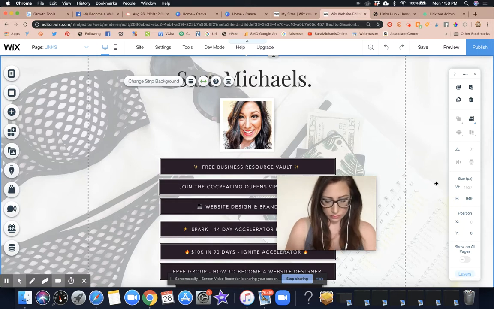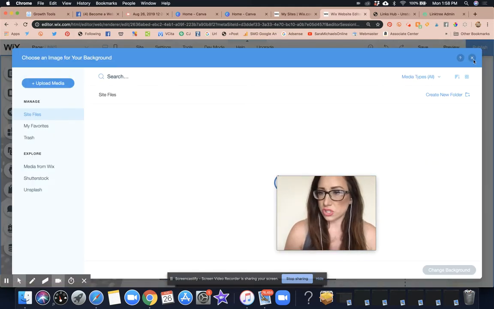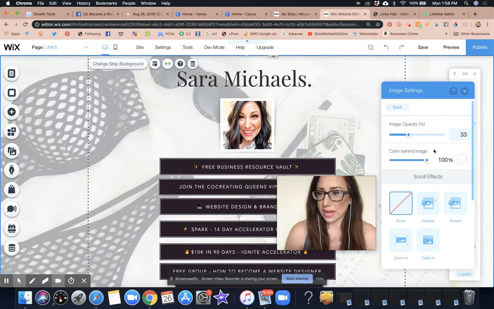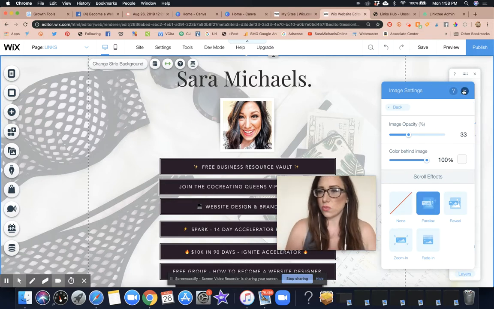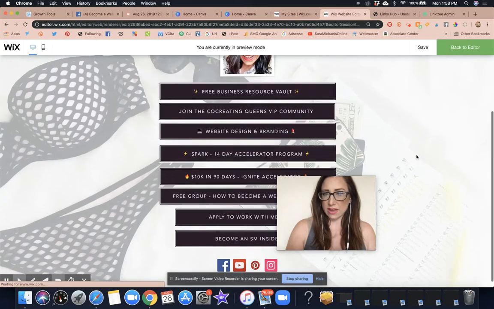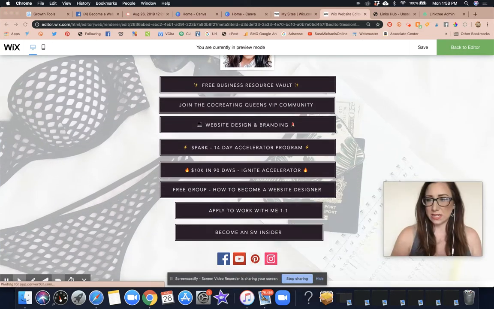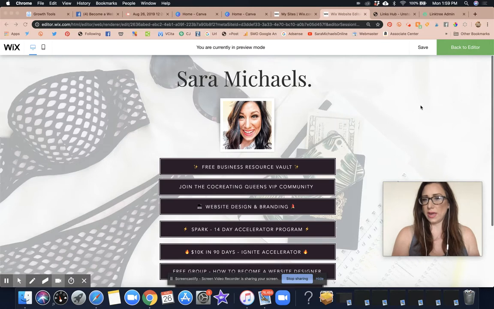Okay. All right. So now I'm going to make sure this image, if I click on the settings, I'm going to put it as a parallax effect, which means when I scroll, it does a cool little thing sometimes like that. You see what I'm saying? It keeps the image in one spot, and then this stuff rolls with it, which is pretty cool. So now I'm going to go ahead and say back to editor.